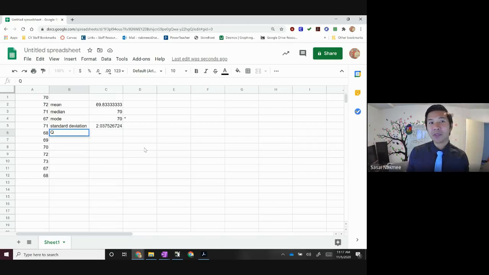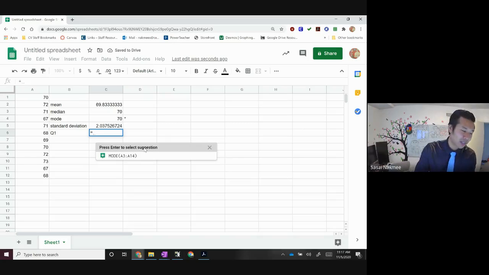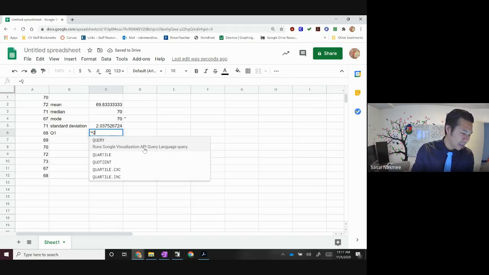So again, if you want to use Google Sheets, it's not that bad. It's just a lot of equations that you kind of have to know how to use. If you want to use your TI calculator, it's not that bad either because you just type it in and let it rip, right? Let it go. So Q1, right? I'm going to type it in. For Q, it's a little bit different. You can't just type in Q by itself. But if you do type in Q by itself, do you see this right here? We have it right here. It's quartile. But this is the part that's a little tricky. We use this one right here.